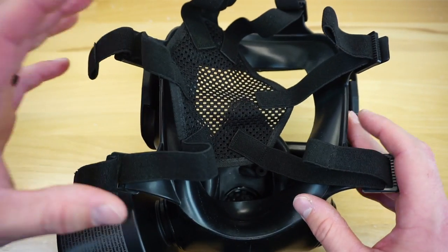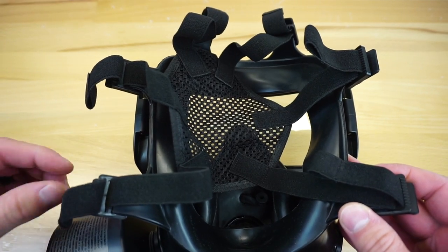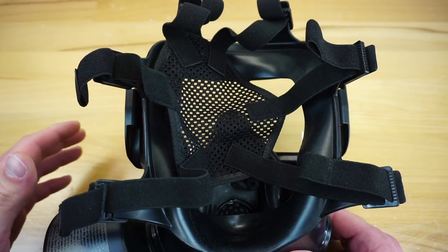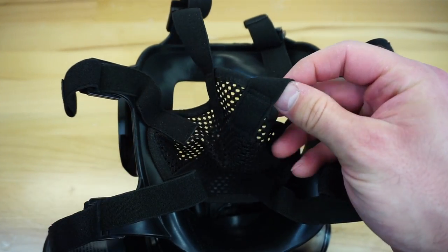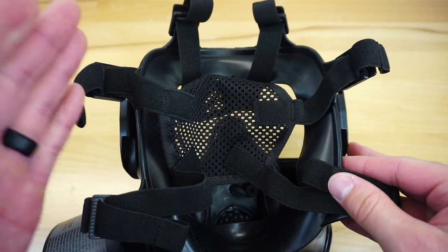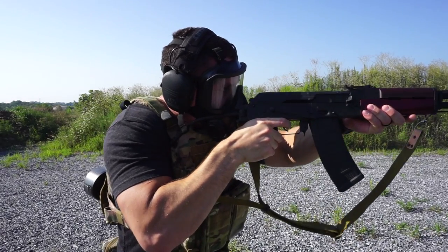The really nice thing they did here is they switched from the dreaded five-strap design, which a lot of people don't like, and went to a six-strap design. This was a huge step up in comfort of the mask. I've used a lot of five-strap gas masks and never really had a huge issue with it personally, but the six-strap is by far way more comfortable on the head. It's going to distribute the weight, especially at the top of your head, a lot more comfortably. There are going to be a lot less hot spots over time. It's just way more comfortable to wear this mask with three straps going easily on each side. The mask also has a really nice mesh backing for the back of your head, and the straps are elastic so it really suctions well to your face and is easy to tighten.